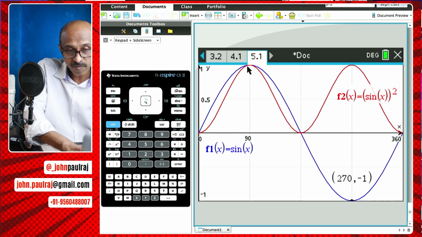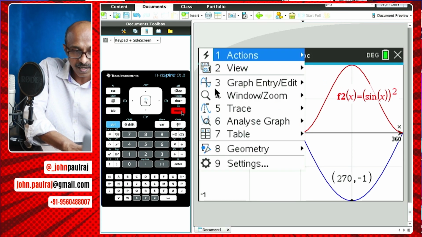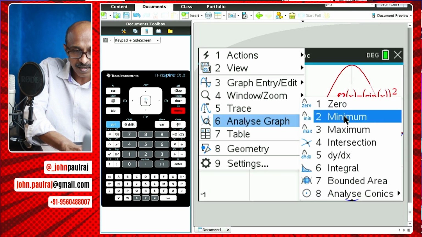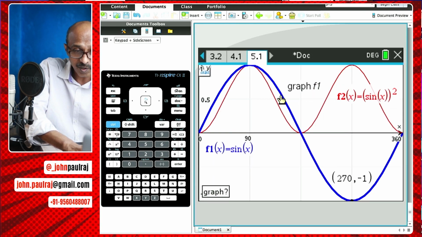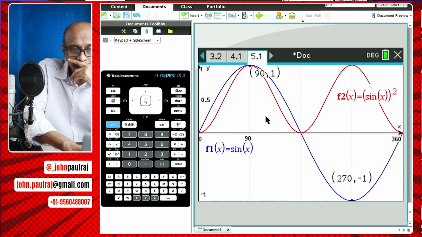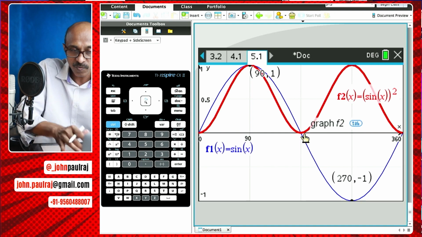Okay, so to look at the maximum value, you can just go there, and again, it's going to ask us which graph we are talking about. This graph. So it came here. Okay, so 90, and clearly for both the graphs, the maximum is 90. Its minimum is 0. So we can write down the range.